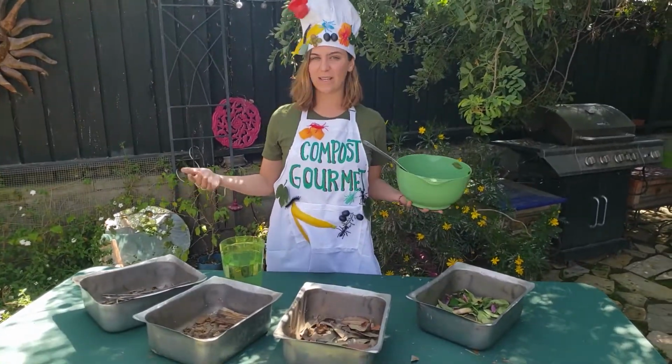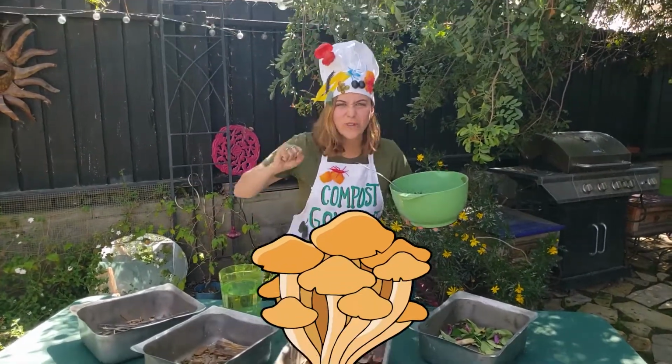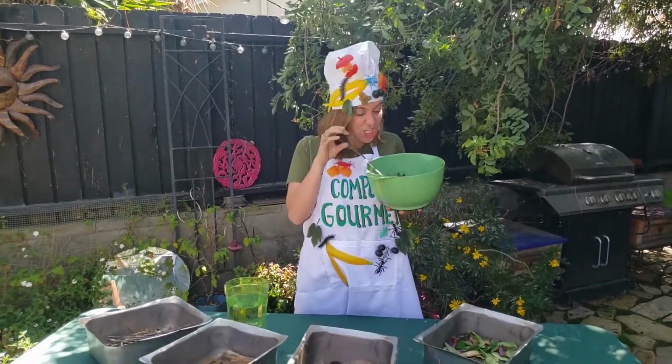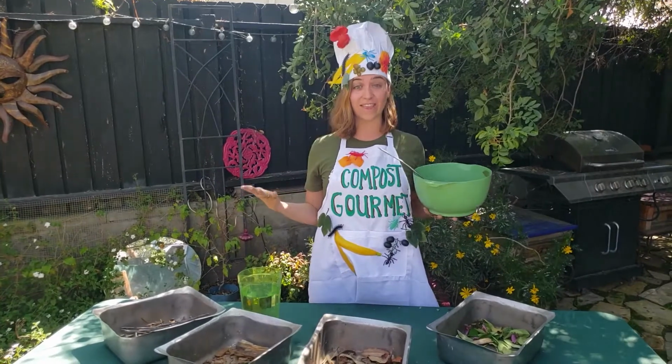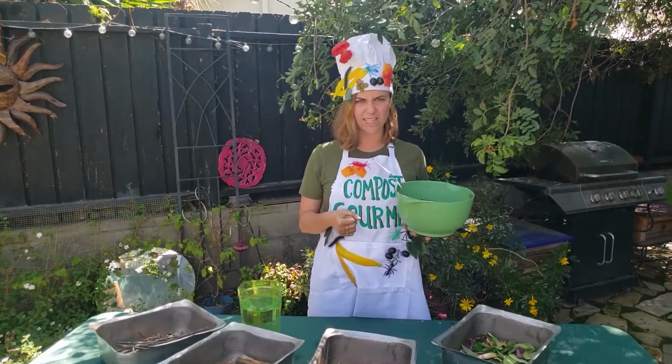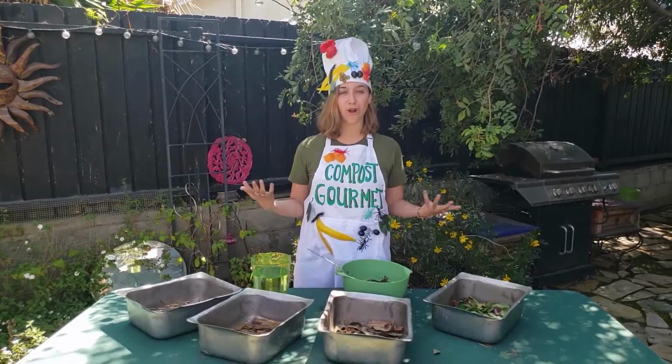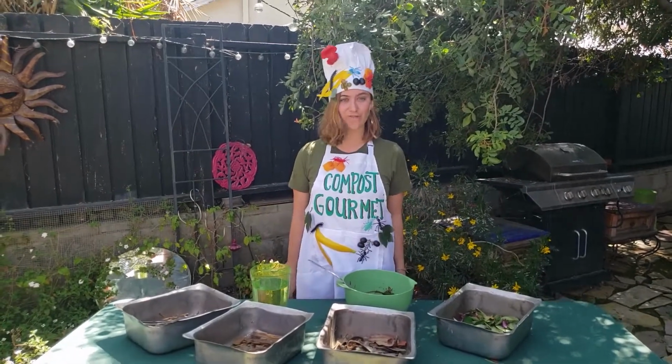Microorganisms, bacteria, fungi that are too tiny to see, worms and insects, they work so hard to chew up this mixture, and the compost bin gets super hot inside. In about 2 to 3 months, we will have our finished product. Healthy compost for the soil.